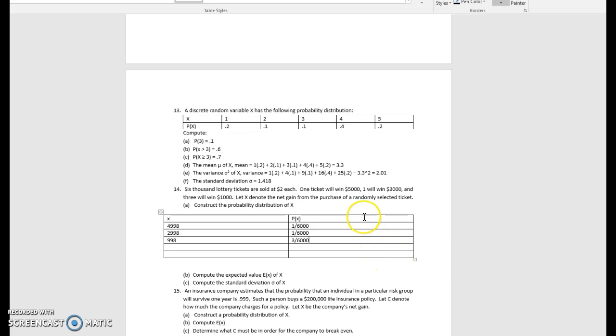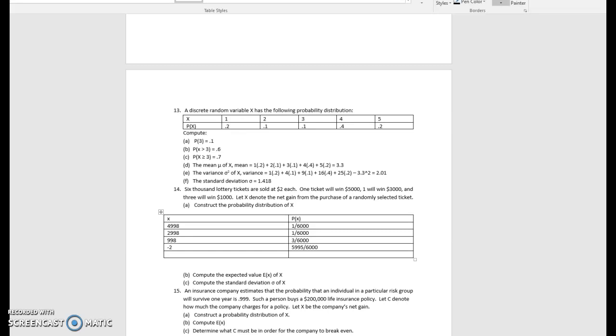All right, so now let's consider the other possibility. We don't win at all. Well, what does that mean? We're really out $2. So our net outcome is -2. All right, and what is the probability that we don't win? Well, let's notice that there's really 5 opportunities out of 6,000 to win a ticket. So the opposite of that is going to be 5,995 out of 6,000 tickets that do not win. And now that is our distribution.